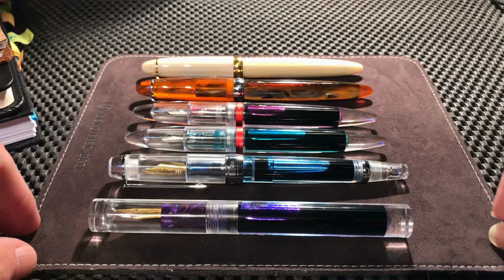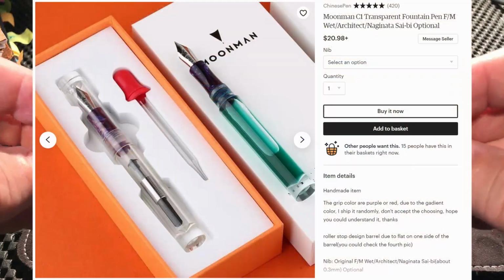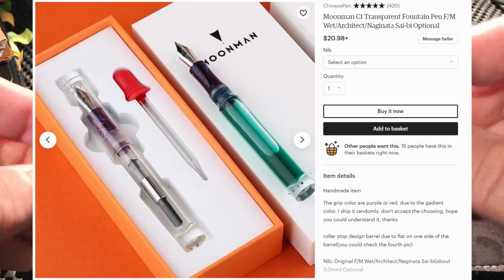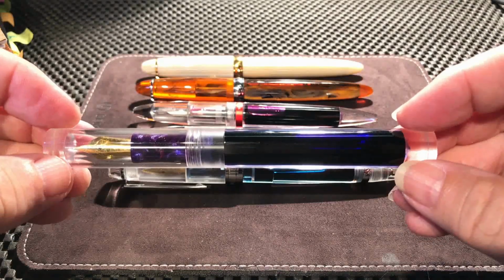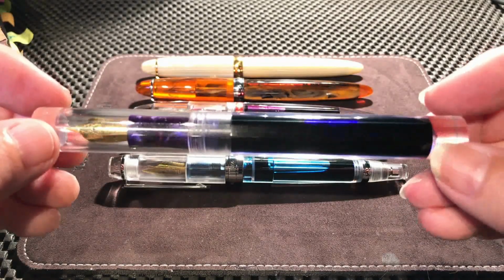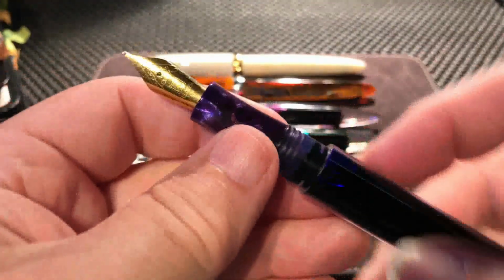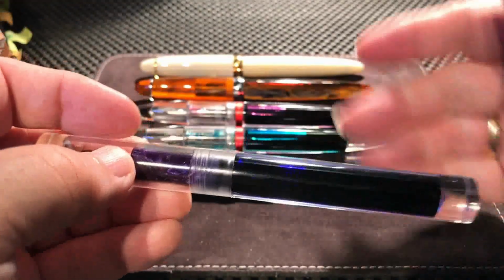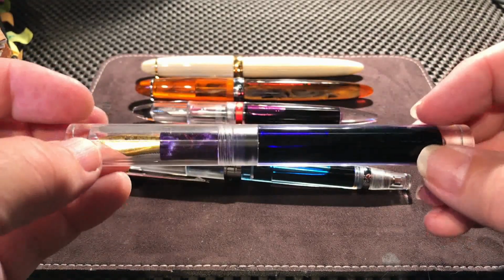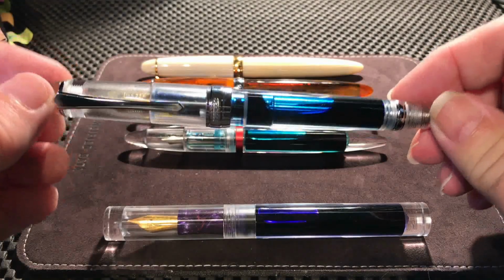Starting with my Moonman C1. One of the reasons I'm taking this is because it contains a ton of ink. There's about 4 to 4.5 milliliters of, in this case, Diamine Bilberry in this Moonman C1, and this is the one with the purple section, and I think the ink matches very nicely. And even if I lost all the other pens, I think this would probably do me for the entire trip. And then, again, the theme here is all about lots of ink.